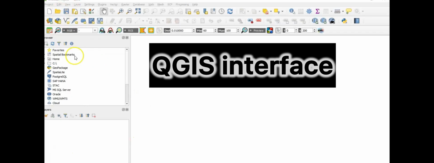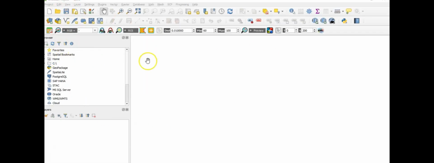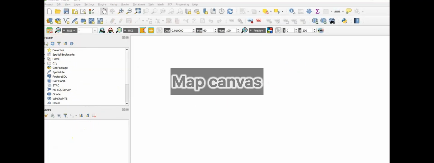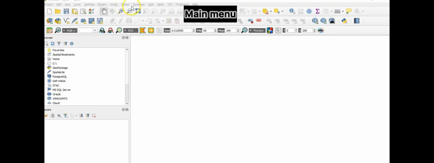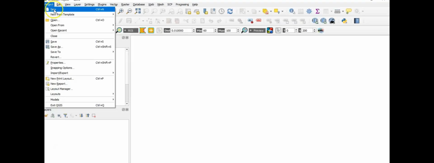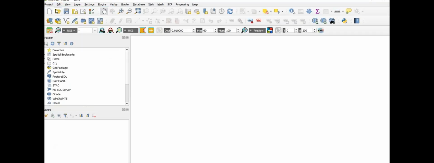When you load your QGIS software, this is how the work interface looks. We have the browser panel, the layers panel, the map canvas panel, and also the main menu panel. So we're going to create a new project by clicking on project and new.